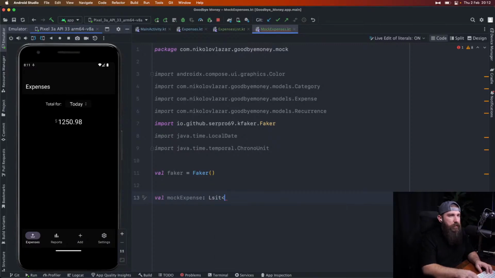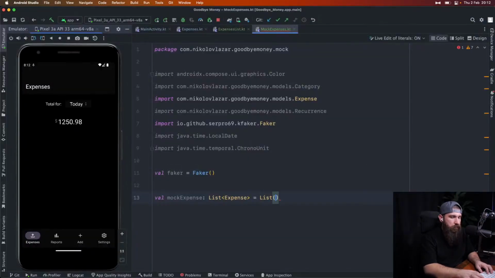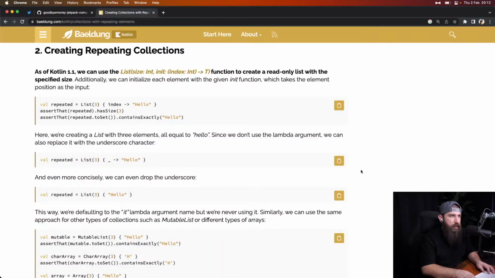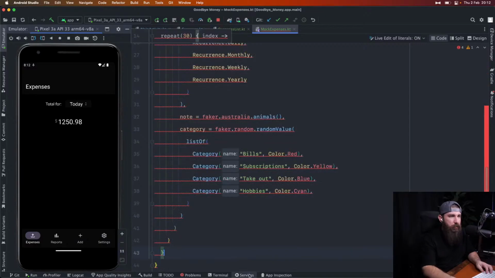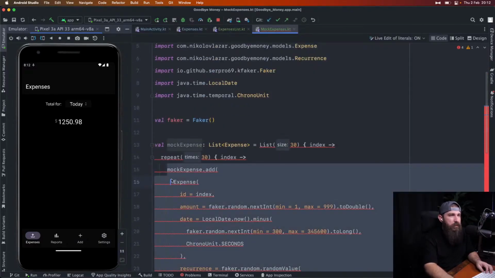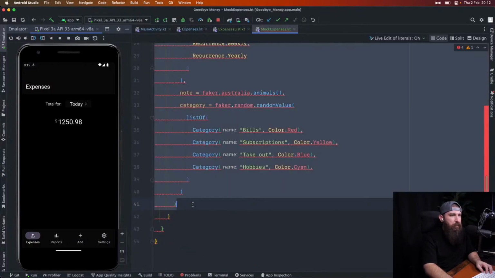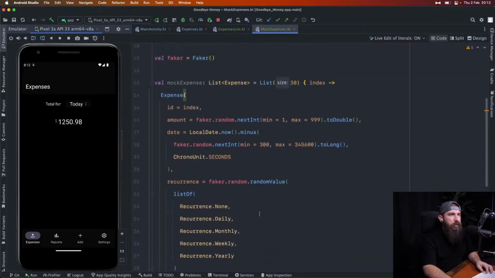All right, so that means this is going to be a list of expenses. We're going to pass like 30. And I can then get the index and paste this line of code that just returns the mocked expense, without the repeat, without everything.